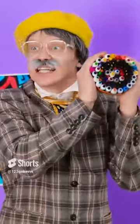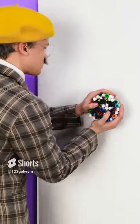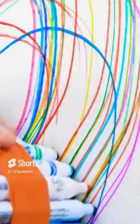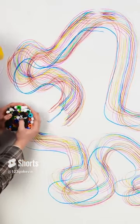Here we go. Let's see what we've got. Who says rainbows only need to be an arc? I'll just go over here and then sweep up here. And now to head over to this side of the paper. And then to bring it back together where I started.